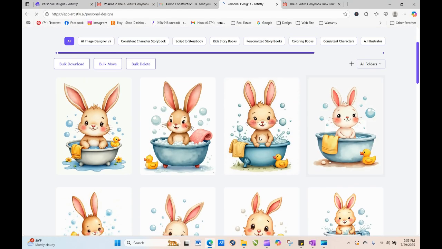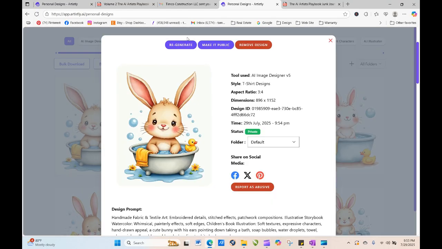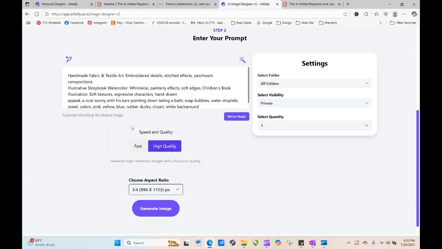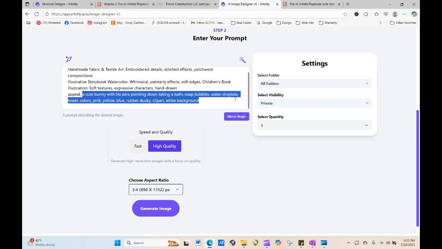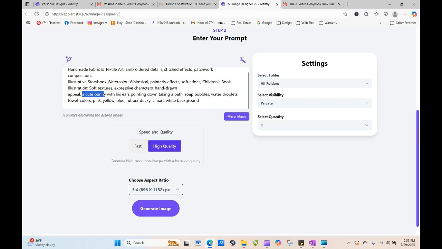Okay, so that did not work. Let's do this. I think we need to get our subject a little bit closer to the, let's see. So bubbles, taking a bath.